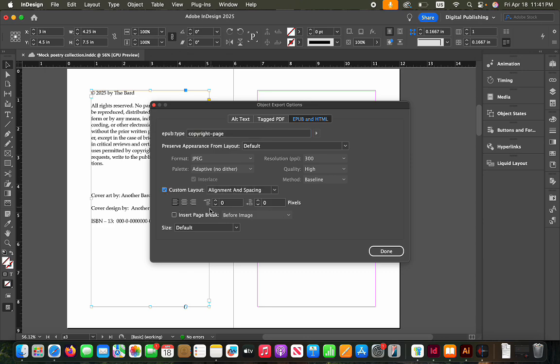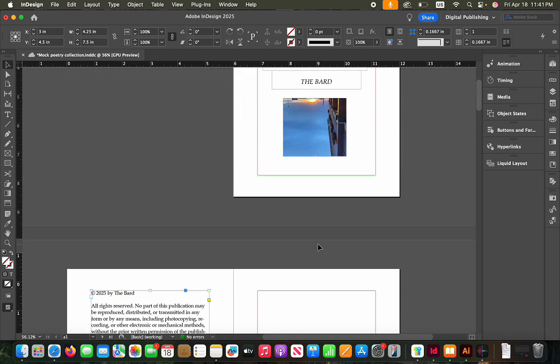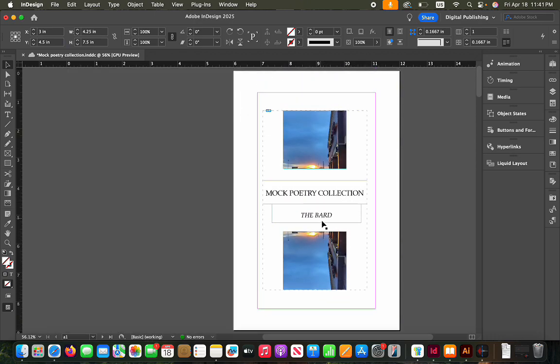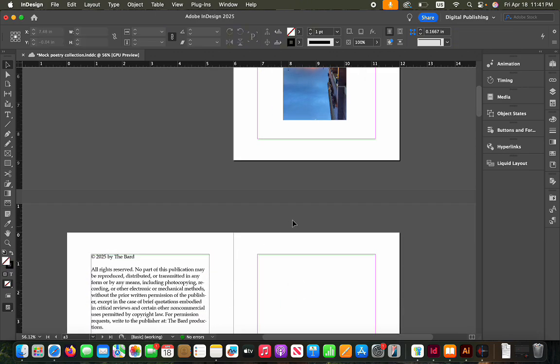And I'm gonna insert page break before and after, actually. That way when it exports, there'll be space. I already inserted page break after this, but I'm going to insert page break before and after this as well.